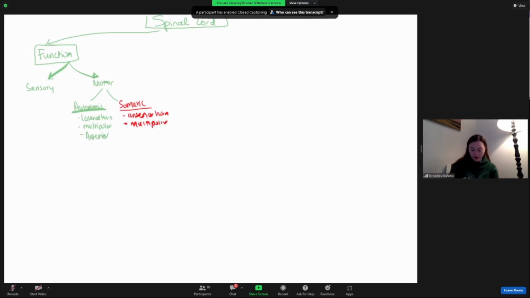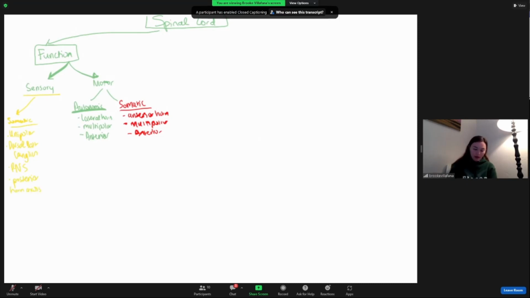And they travel out of the anterior side of the spinal cord. Then I go over to my sensory side, right? I have my somatic part, which is my unipolar cell bodies found in the dorsal root ganglion, found basically in the peripheral nervous system, PNS. They come in and they finish synapsing in the posterior horn with their axons, right?